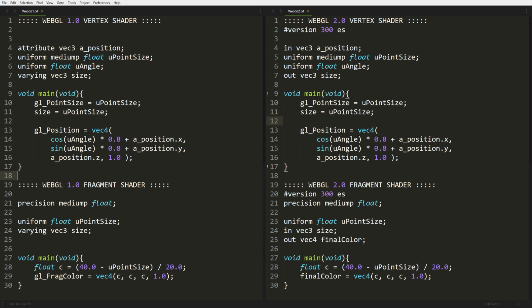We're just rotating something and then moving it at a certain radius. And in case you didn't realize it, all the vector variables can be accessed by its components or as a whole. As you can see, we can access a_position .x, .y, .z, .w, or the vectors can actually also be accessed by a different component set, which would be r, g, b, and a.